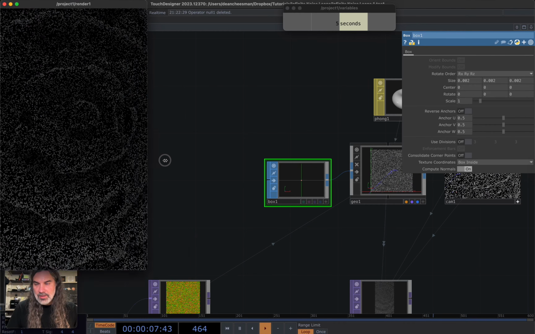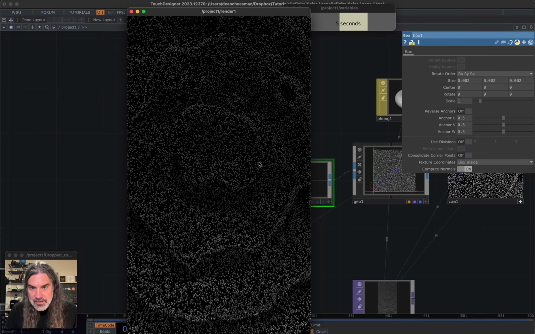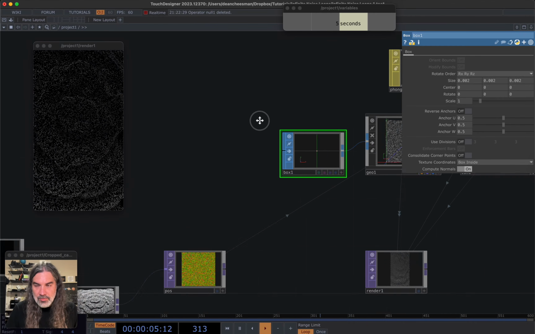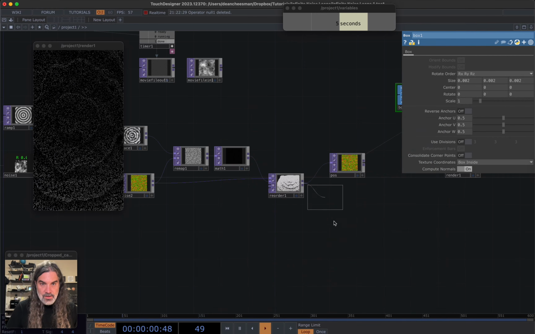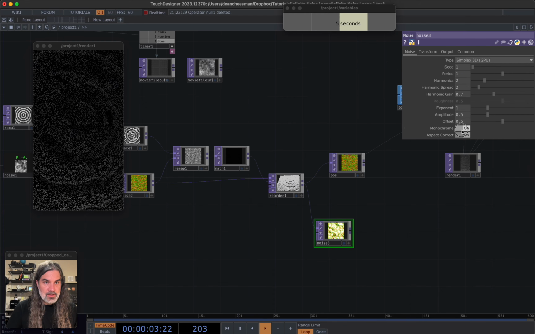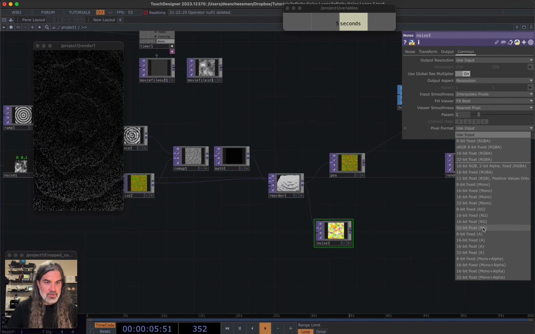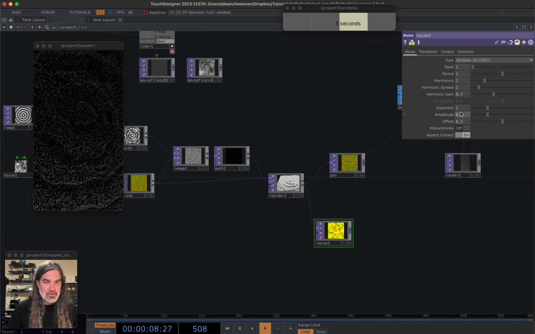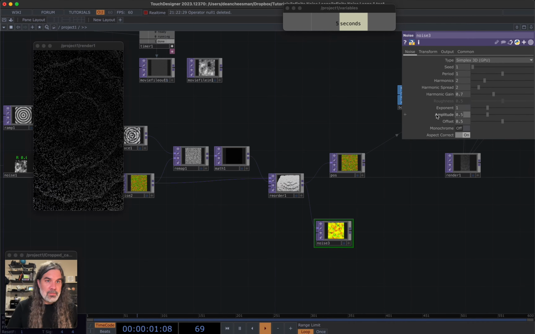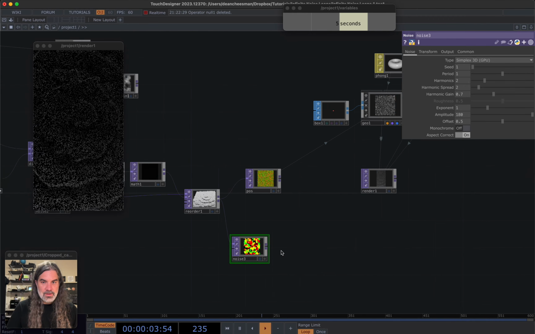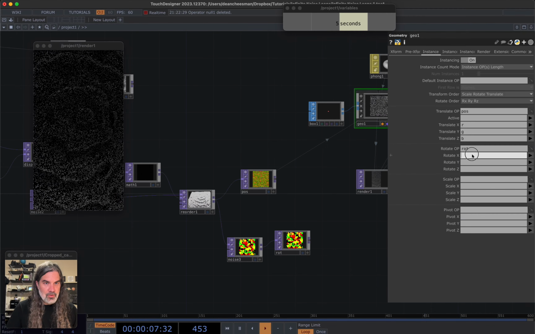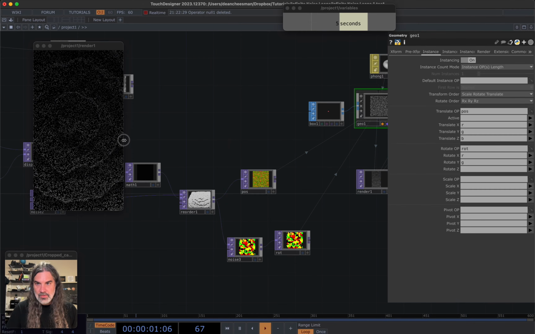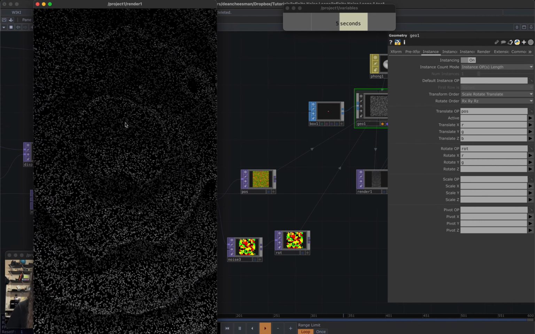Okay, and then my boxes are looking pretty flat here. So I'm going to add a random rotation to my instances as well. So just off this last reorder, let's go ahead and add a noise. And this is going to be not monochrome. It's going to be just red and green values because I'm just going to rotate on 2 axes. And then the amplitude of my noise, I want to be 180 degrees. And that should be good. Let's put it into a null, call that rotation ROT, and bring it to our rotates with the red and green values to rotate. Okay, so now I've got a little bit of differentiation between how these are lit here.